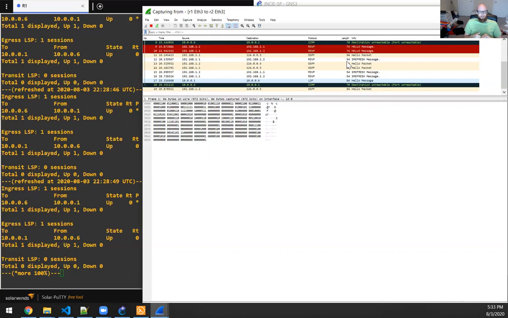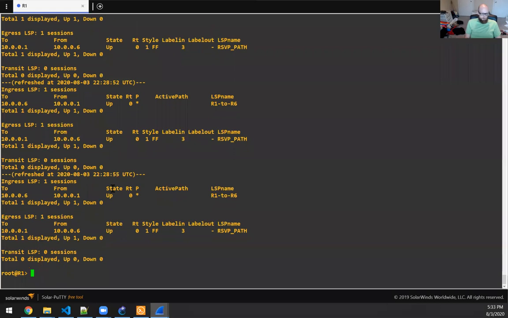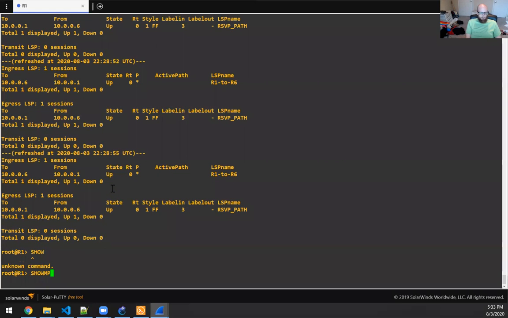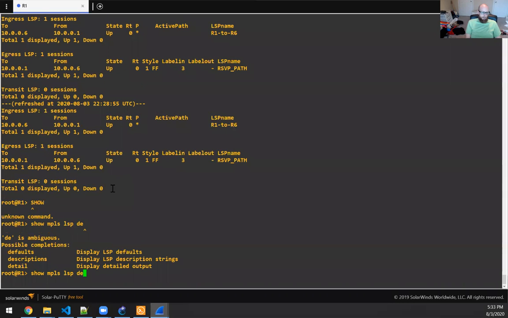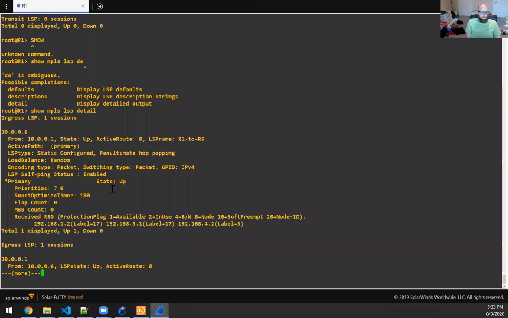But I don't see anything like that. So I think a clear next step is to just cancel this and take a look at the detail and see if there's anything about like a hold timer or anything like that.